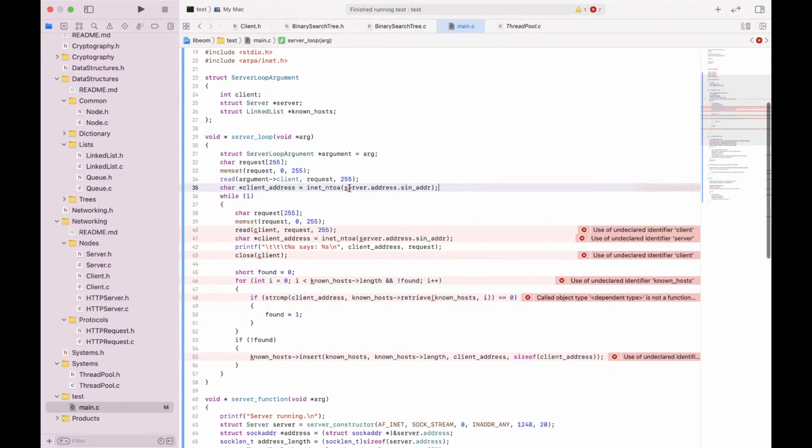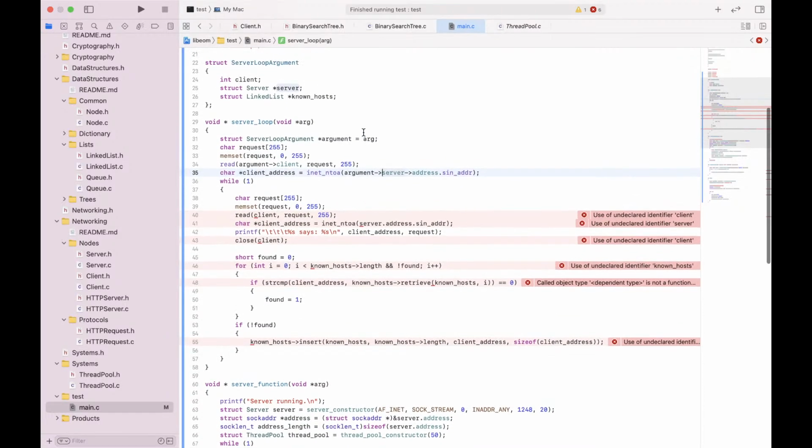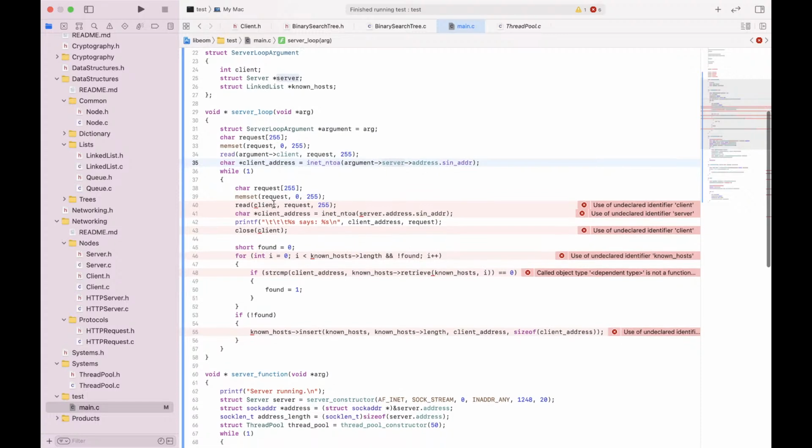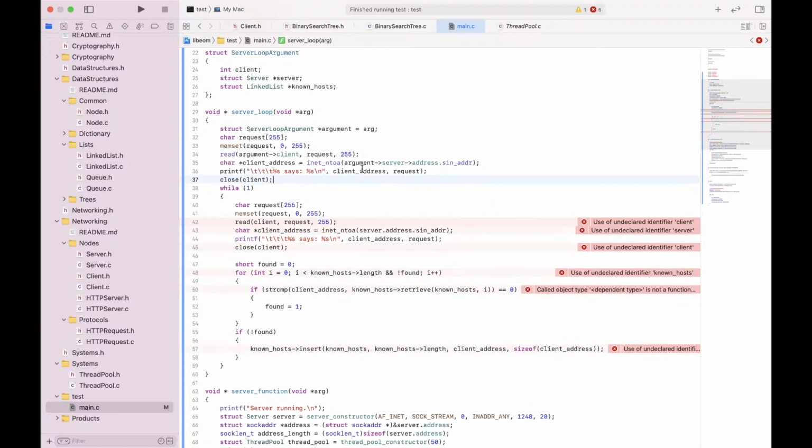And here we need to do argument server. We're just changing some of these things so that we are referencing the correct object. Yeah, that's right. Server is a pointer inside of the argument struct. So we will grab the client's IP address. Then we want to print out what they say to the screen and close that connection.